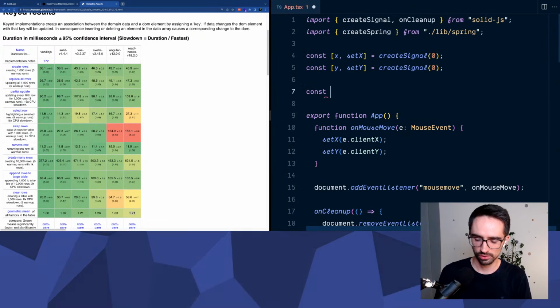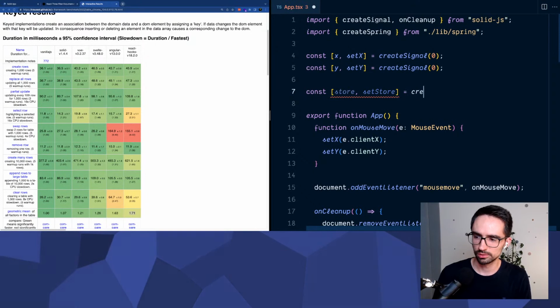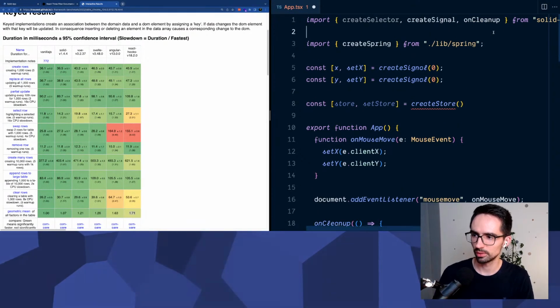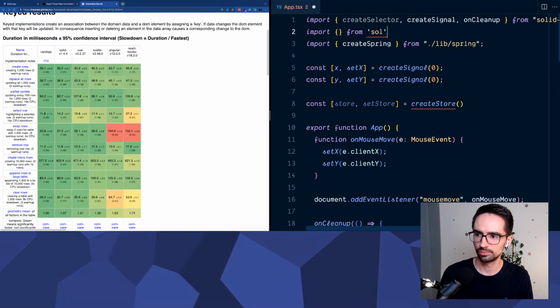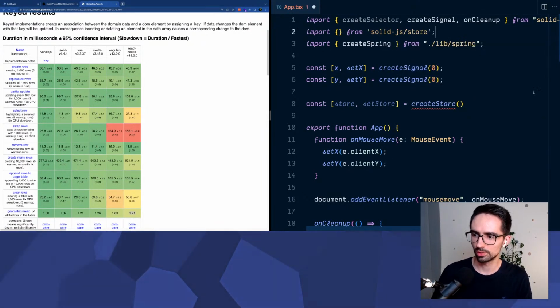So Solid has a utility that is named createStore. Let me import that manually once. Solid store.